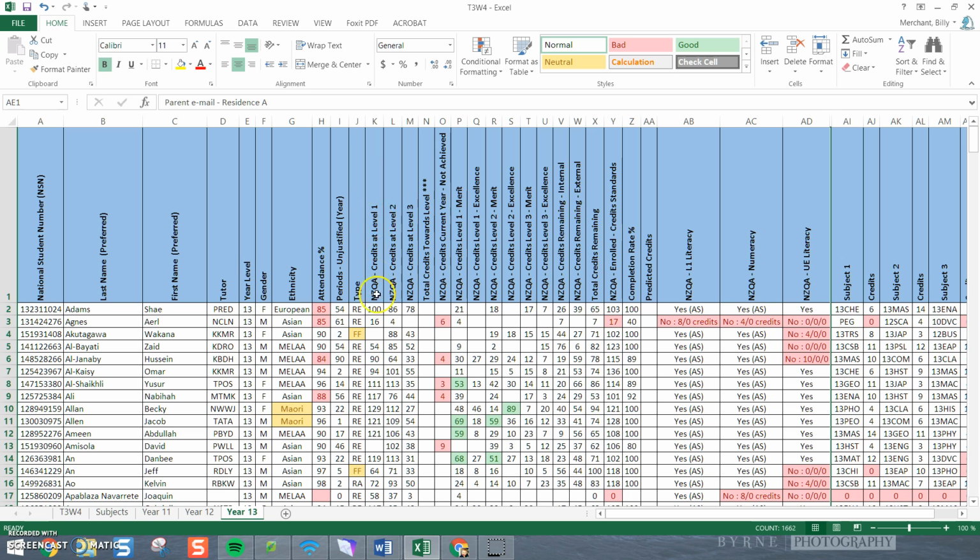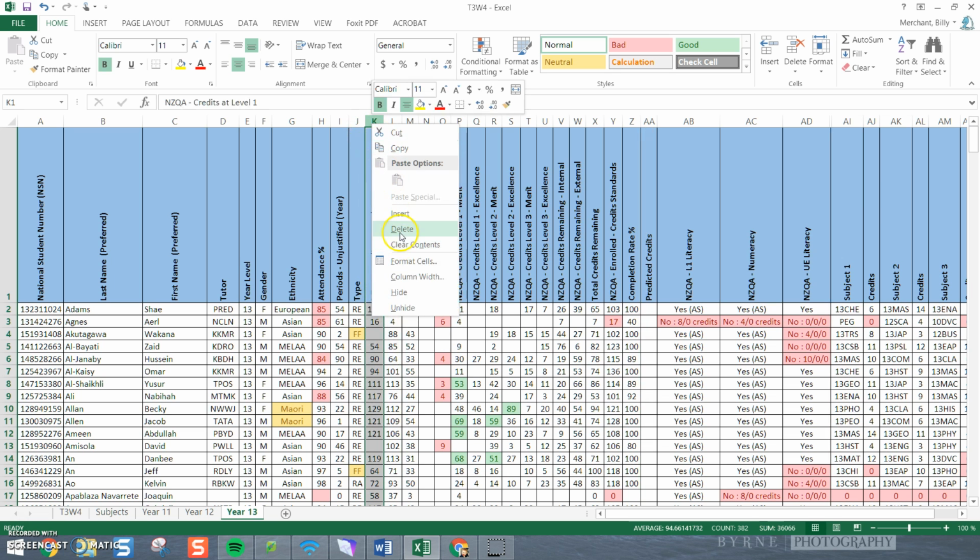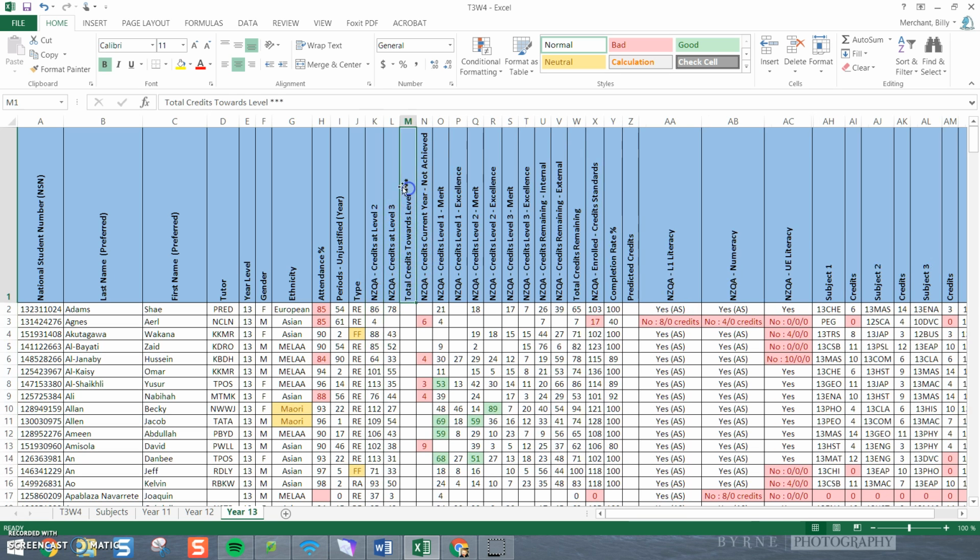Now we don't need credits at level 1 because they don't count for anything towards level 3, so I can delete that column. So this is now credits towards level 3, which is basically anything they've got at level 3 plus 20 that they're pulling up from level 2. I put that in the wrong column, didn't I?